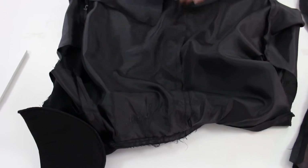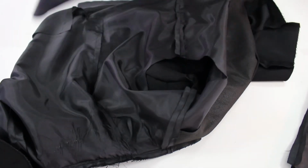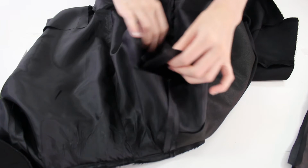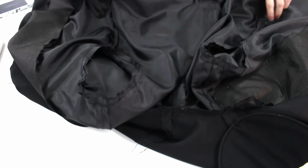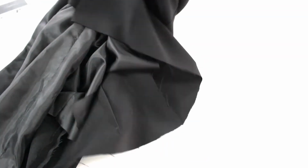Now what I'm going to do is take the main jacket and flip it around like so, so all the lining seams are facing out, and then I'll turn the sleeve that we just sewed inside out so it's the right way around, and put that underneath this piece, and just like we did with the main body, match up all the notches and sew it in there with 1 centimeter seam allowance. Okay, so the sleeve lining has been inserted. I'm going to flip this right side round again and then push the sleeves through the main body sleeves.